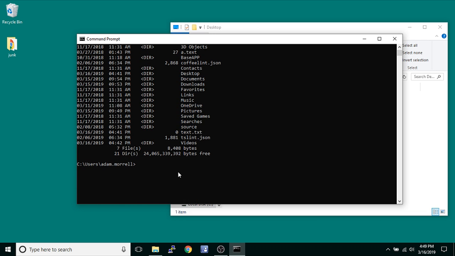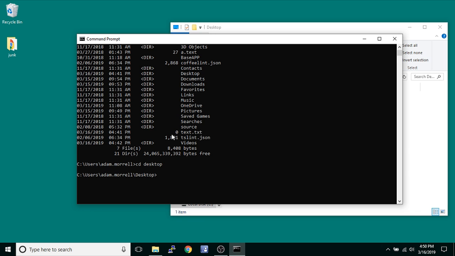So how do I move directories? Well, cd is the command for change directory. So cd space, that first thing right here, that's the command. The space tells Windows that I'm about to tell it to go to something. So this is the action, and then I'm about to put the noun. So cd, change directory. What's the name of the directory? I want to go to desktop, because I know desktop is right here.